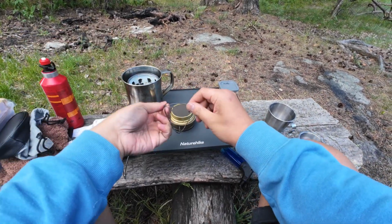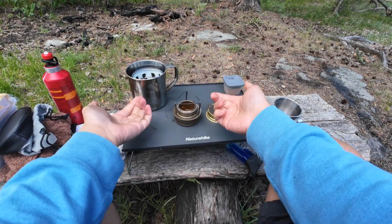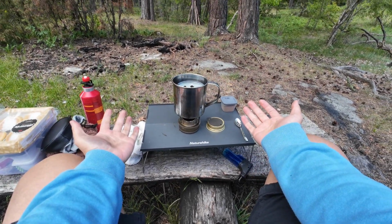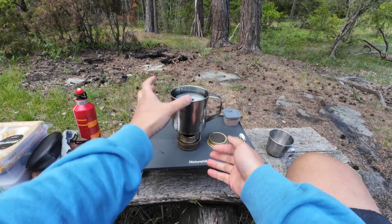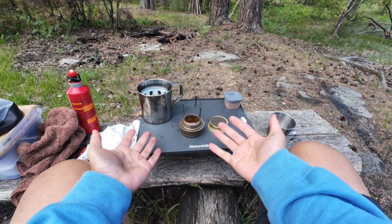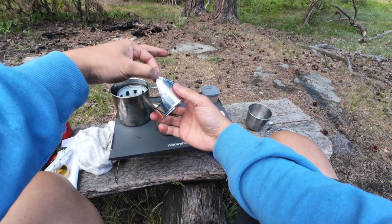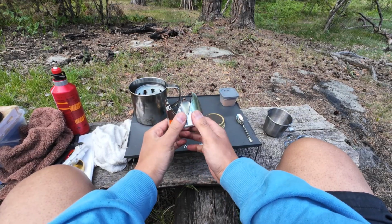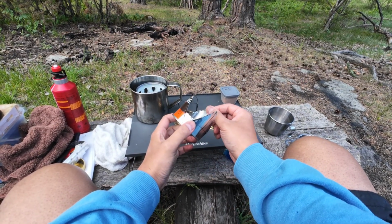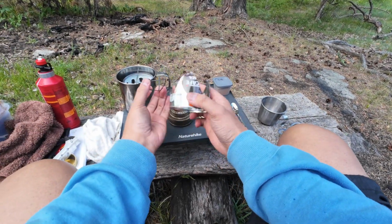So I started with this. Just put it on there and voila. But it's not wind resistant. Next iteration, again, I was inspired by the Trangia Micro and I built this. I actually think this was such a waste of time because after I built it, I quickly realized that it's bad. It has the same problem as this.